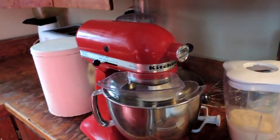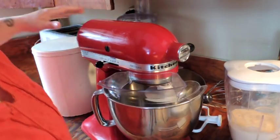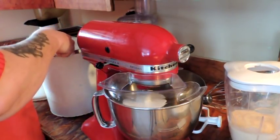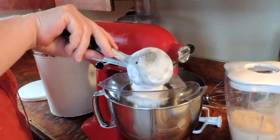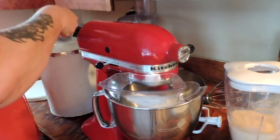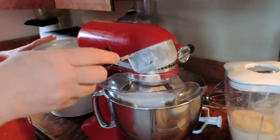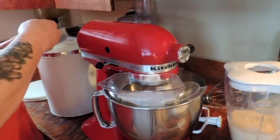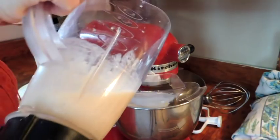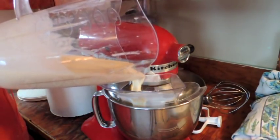Okay, now that our yeast has started to foam up, I'm going to put it on stir, and I'm going to add some flour just to get the dough started. And that's about a cup. And then I'm going to add some of our pureed cheese potato soup.